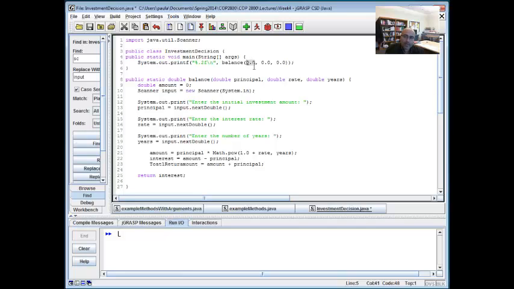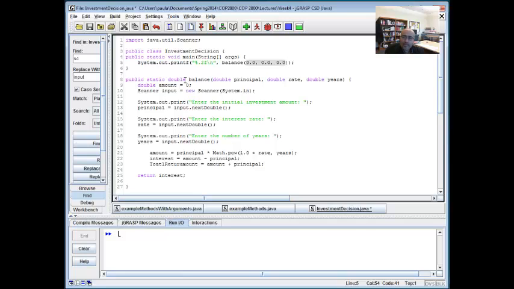So this is another way of calling a function like this, where you do not want to put in any arguments as to your principal or rate. You just put in something like this, because if you look at the method itself, it actually calculates it. So that's what I'm doing, balance, and then I have to put in 3 arguments, and all of them are double, so I'm just passing in 0.0, 0.0, and 0.0.